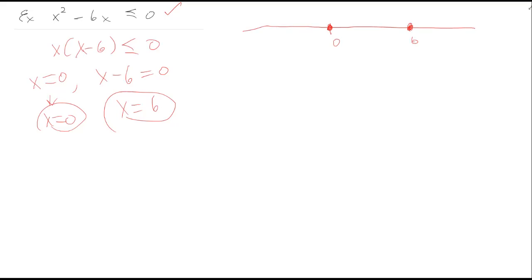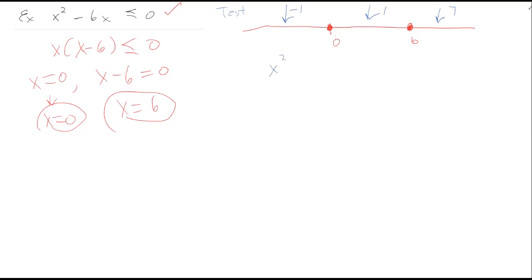We'll fix it later with our brackets. We'll put the brackets. Right now I'm not sure if they go this way or that way. I don't know yet. So let's see what we have here. So let's test now. Let me just indicate the test points in here. We need a test point here, here, and here. We need to test. So pick a number left of 0. How about a negative 1? Between 0 and 6, how about a 1? Bigger than 6, try 7. Okay, these are random as long as they fit. Just pick whatever you want.